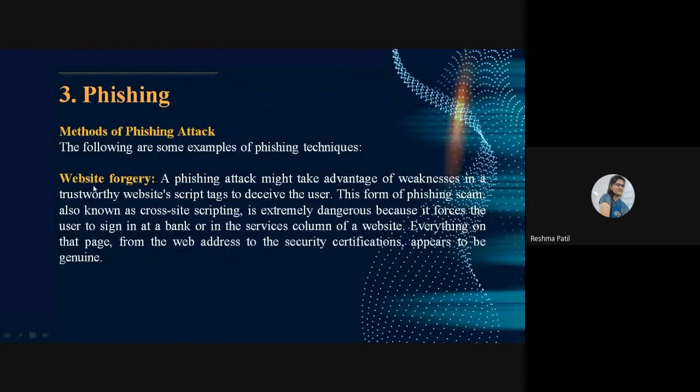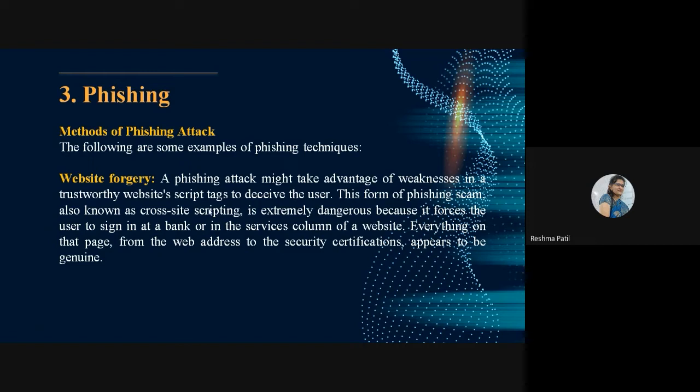Next is website forgery. A phishing attack might take advantage of weaknesses in a trustworthy website's script tag. What script tag is used in the website? If that script tag has some weaknesses, those weaknesses are an advantage for the phisher to deceive the user.